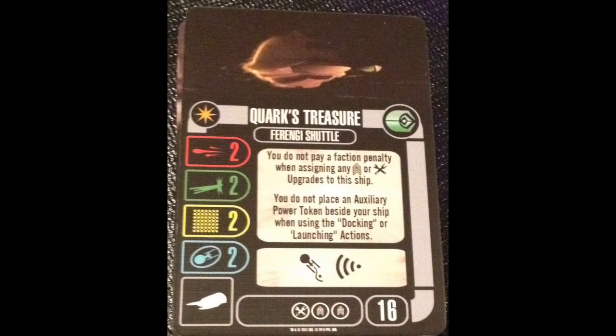Cork's treasure is the shuttle of choice for any kind of shuttle build, because not only is it the best when it comes to being able to fit a ton of stuff on board because of cargo hold and the lack of penalties, it is also fantastic because if you do decide to launch the shuttle, it does have to attack, and it can make a difference as opposed to the Sakharov, which only has one attack.